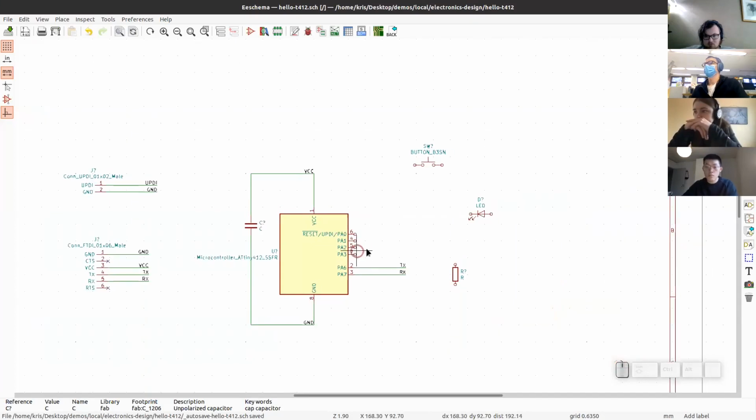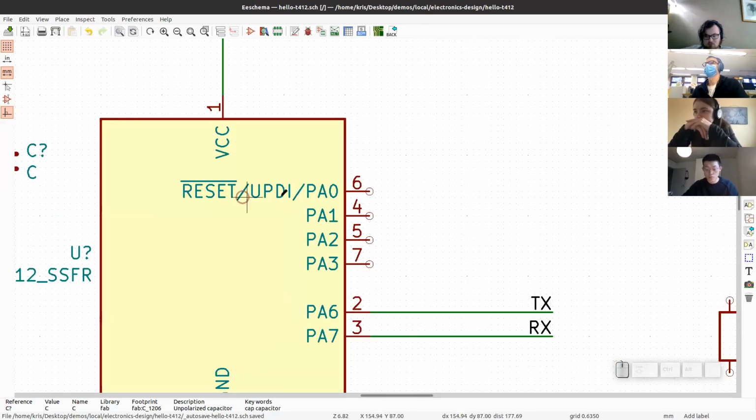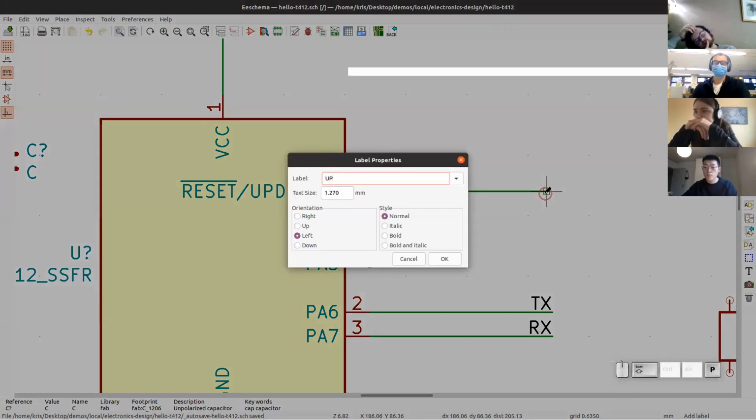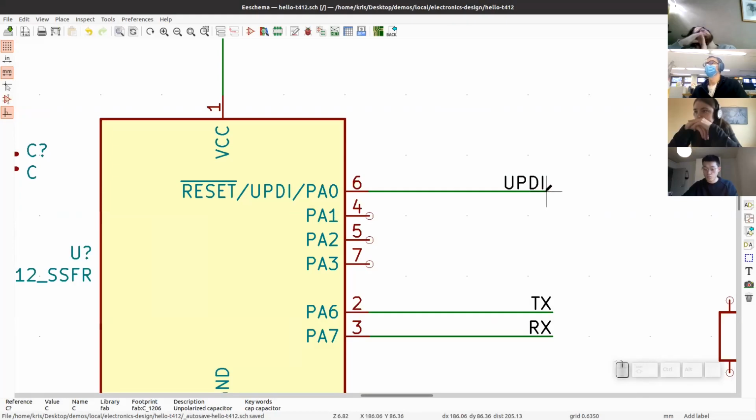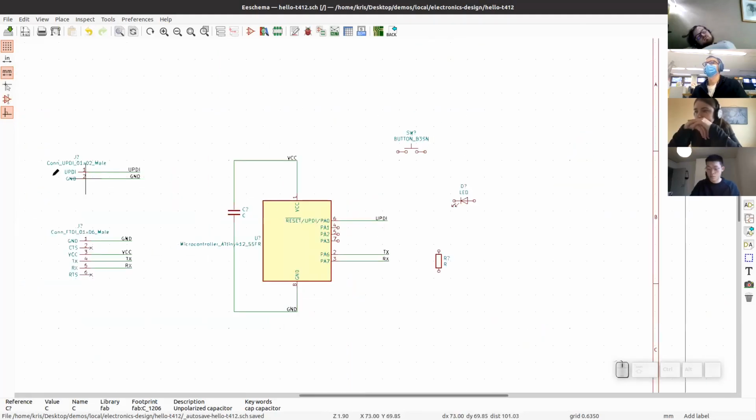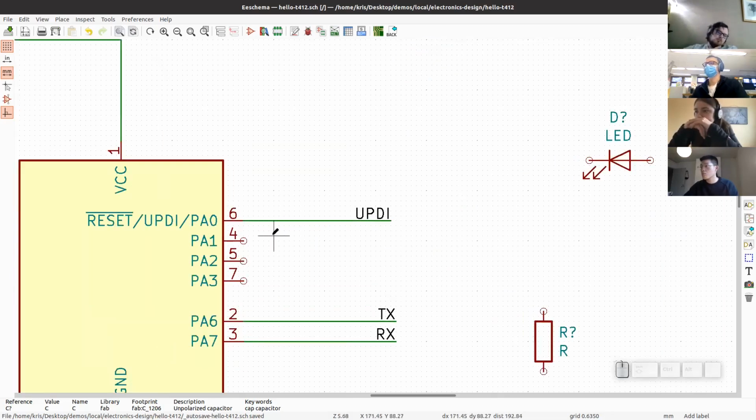And in order to make a connection, we need to draw a wire to the UPDI connection of the chip and add a label over here. It's going to be called UPDI. So now this header is going to be connected to the UPDI connection over here.